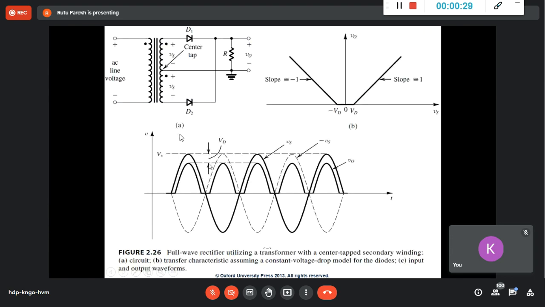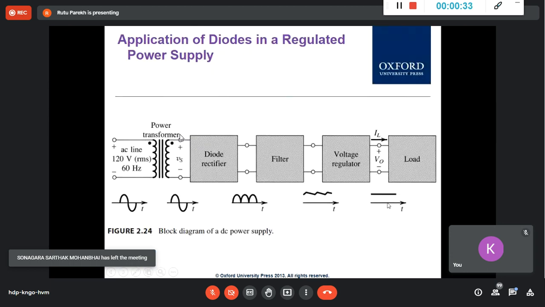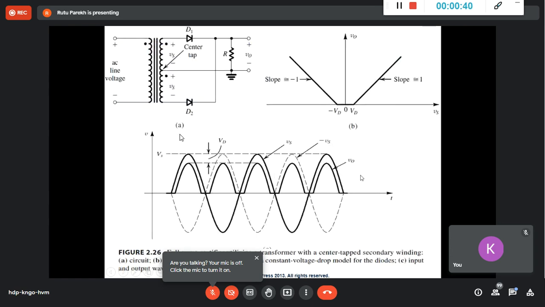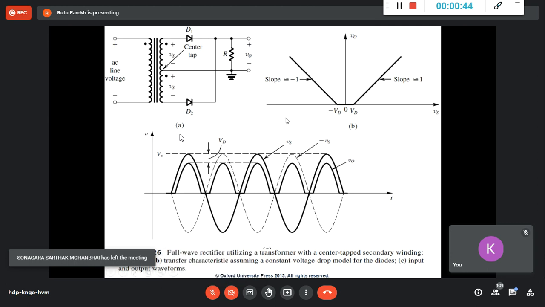So let's say that you want 15 volt from 120 volt. You have to down convert that and then do the processing, for example. Here, what we will see is a full wave rectifier, which is using a transformer. All of you have studied the transformer in the first year, and you can step up or step down to the required voltage.